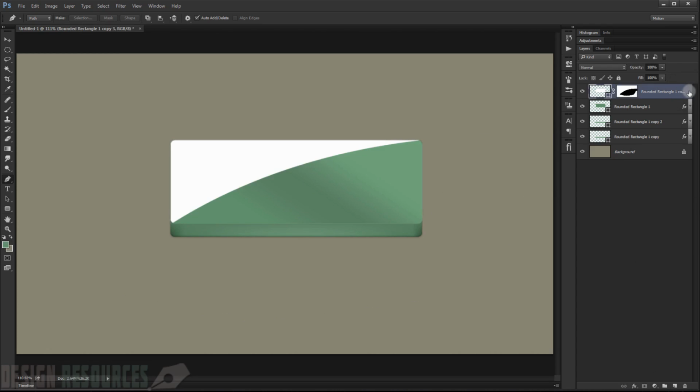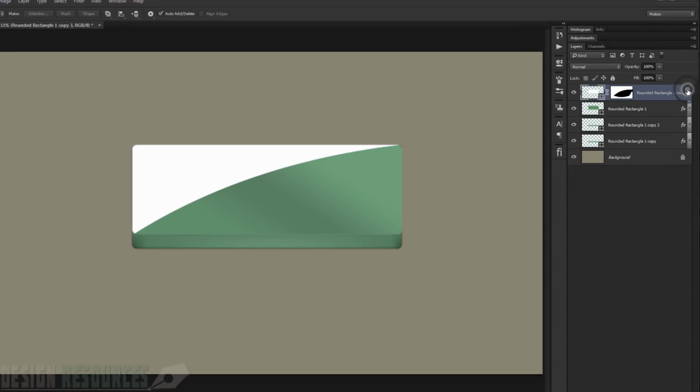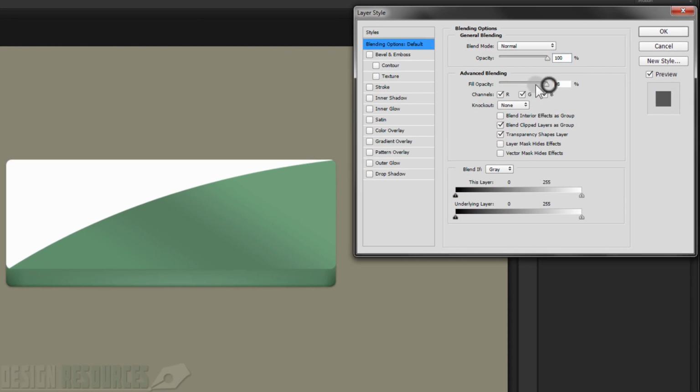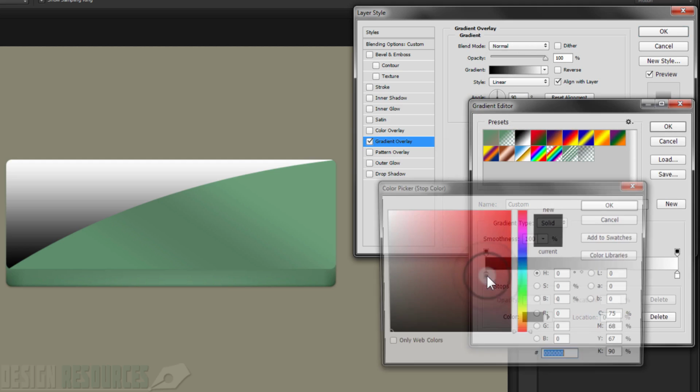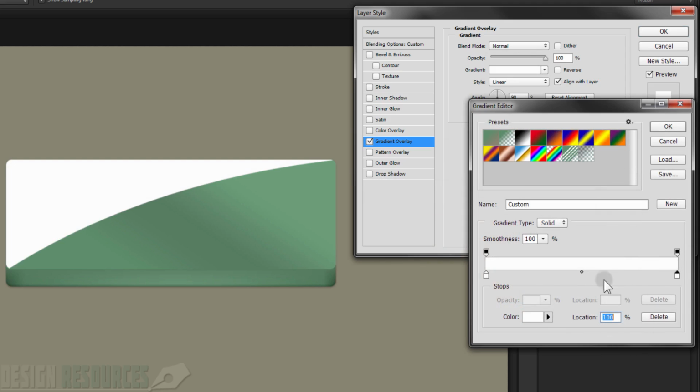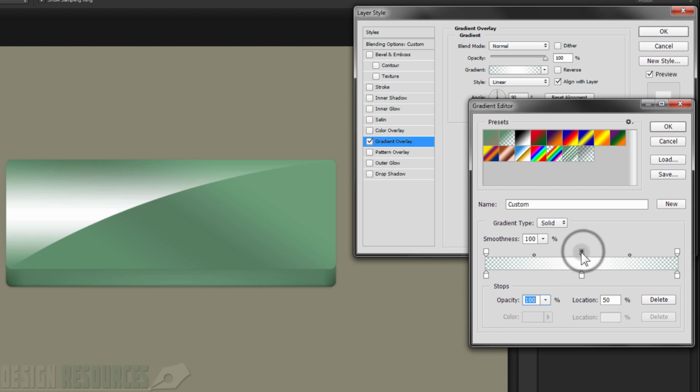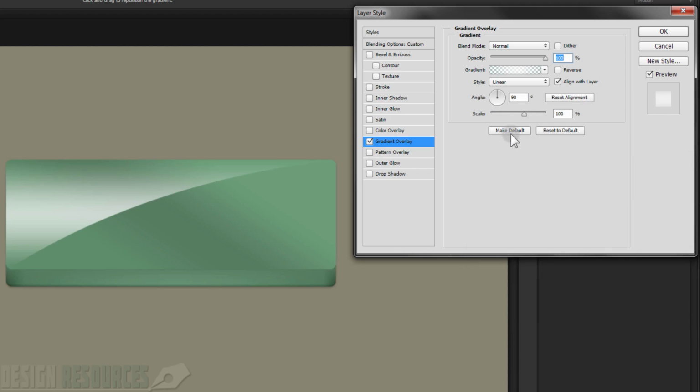So now I will load the layer style dialog again, so just double click, and I will make the fill opacity 0 again, and I will choose gradient overlay, and we won't make the angle yet, so I will just change the gradients to white color. So, and this one in here, and I will put one in the middle, and that's it. So I will change the opacity of it to 0 in here, and another one 0 in here, and the middle one I will put 70% opacity, and I will press OK.